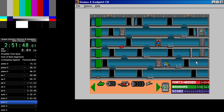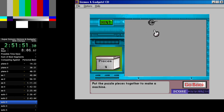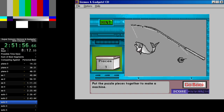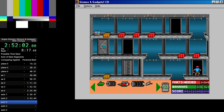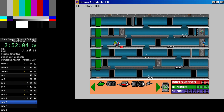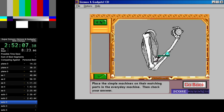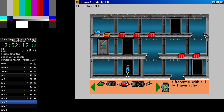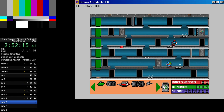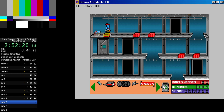Arrange the magnets. Put the puzzle pieces together to make a machine. The simple machines on their matching parts in the everyday machine. Differential with a 4-to-1 gear ratio. Thunderbird, fuel tank with gas.